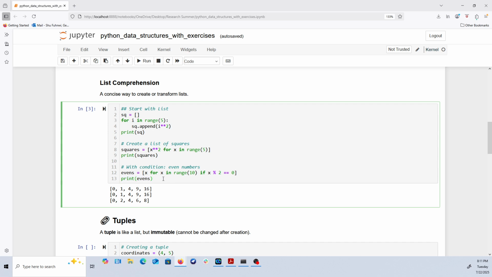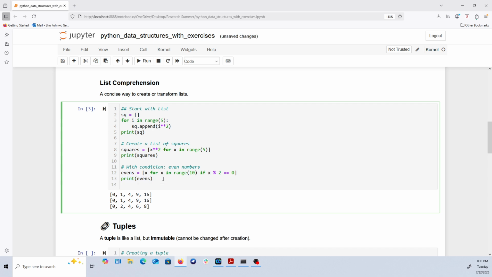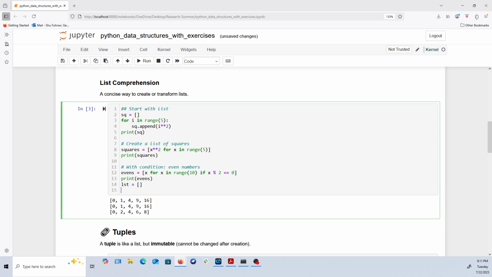Now we can do this another way. If we want to write it in the form of a list, we can just create an empty list. Let's call it lst, an empty list. And then, rather than using a list comprehension, we can do for i in range 10.